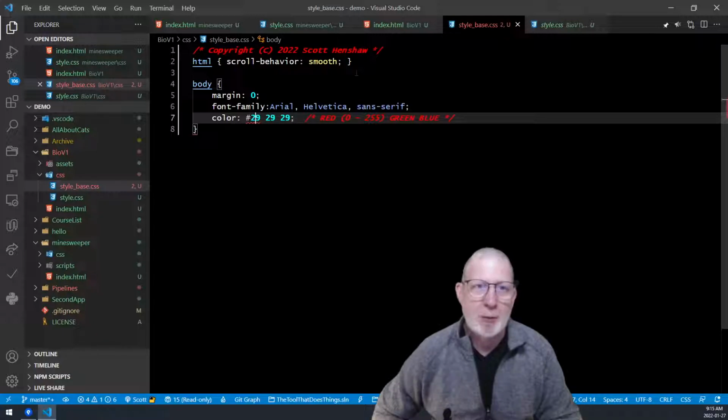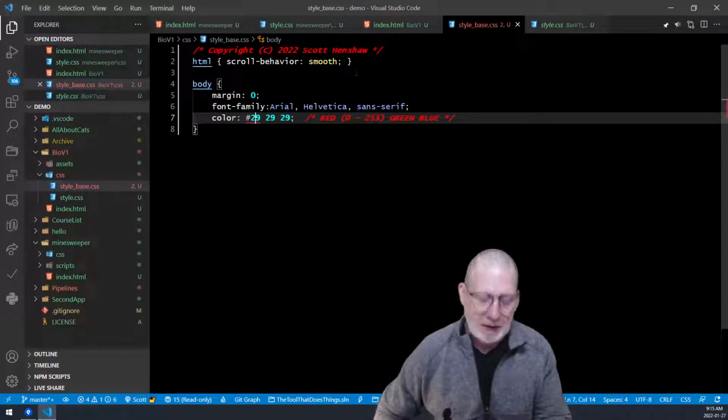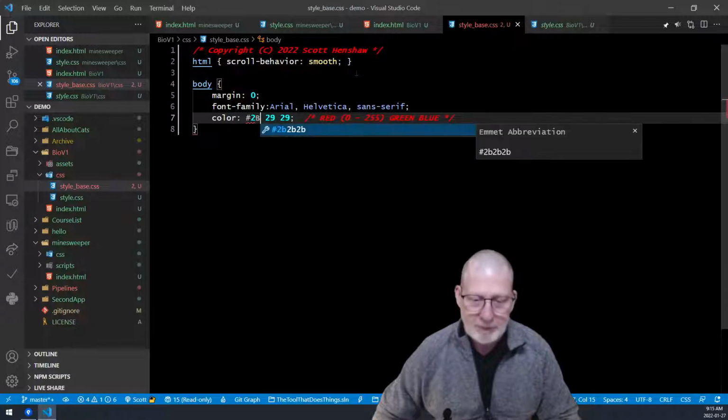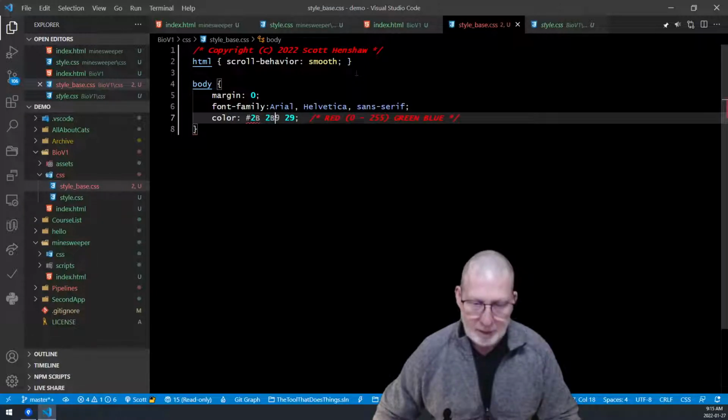Now that always creates the problem, because when you're using groups of 16, what do you use as a single character to represent number 10, 11, 12, 13, 14, 15? And the answer is we just use letters. Perfectly valid.